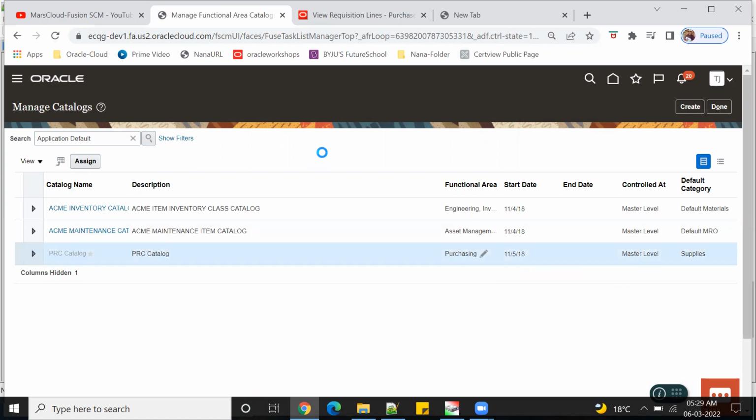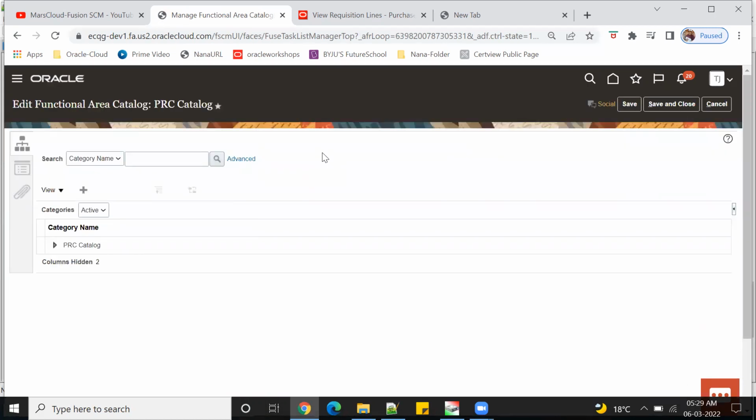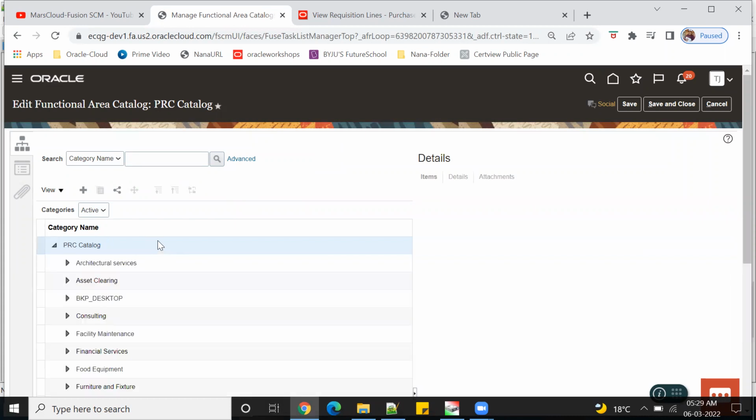I wanted to add one catalog here and then pull that catalog into the SSP area. This is the main source for adding the various categories under the catalog. Let me add my own catalog here. Click on plus.